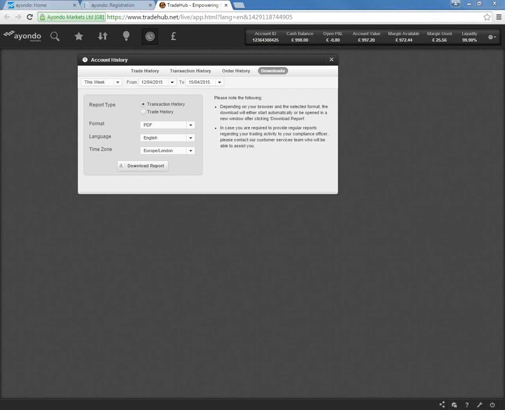Okay, so I've had a couple, which is what is the minimum deposit. So the minimum deposit for both bank transfers and for debit or credit cards is £100. So the minimum per transaction is 100. What you'll need to do is just to ensure that you've got enough margin to cover the position that you want to open.